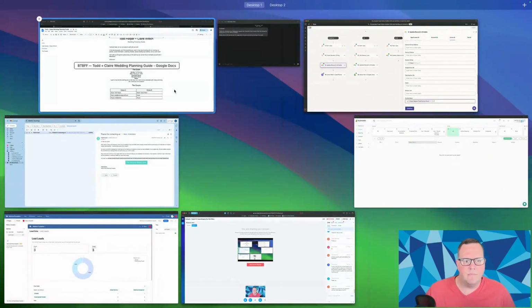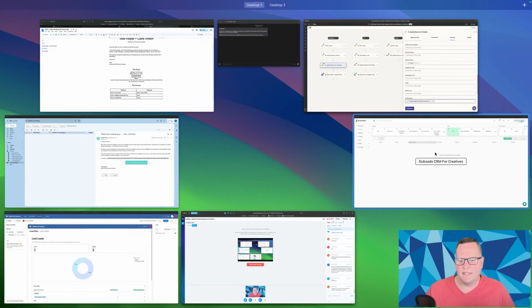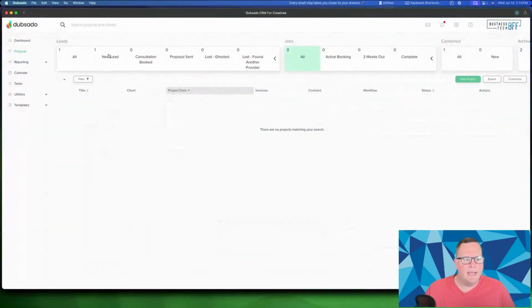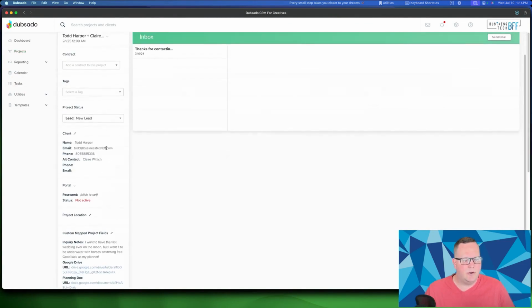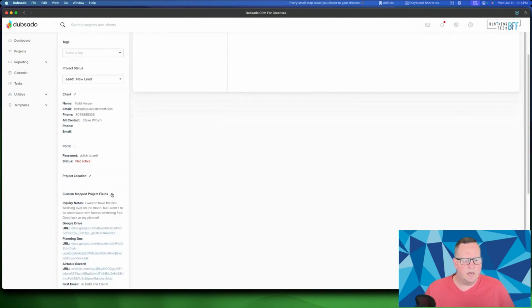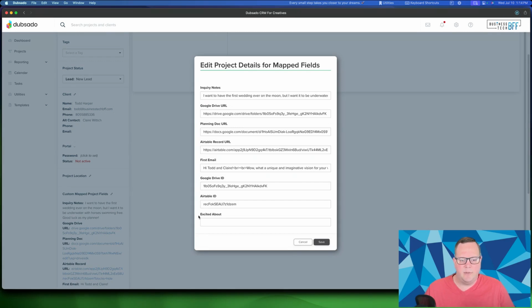Here, maybe in my workflow, one of the things was a to-do that said, hey, make sure you add a custom mapped field that says what you're excited about. So here I'm going to click into custom map fields and say excited about, and I'm going to say, I've never done a wedding on the moon or underwater. To do both will be an absolute thrill. And we can say save.